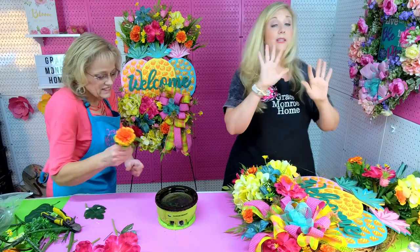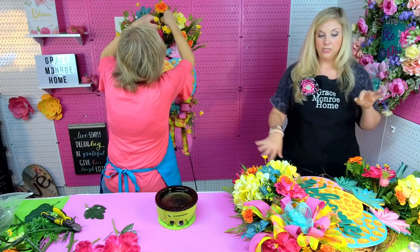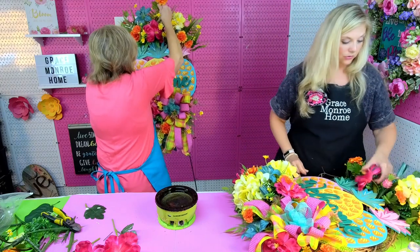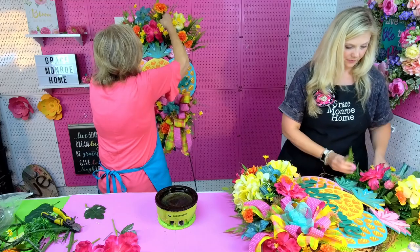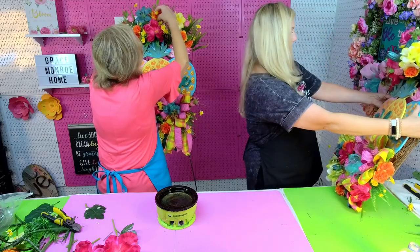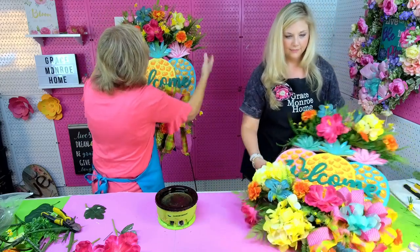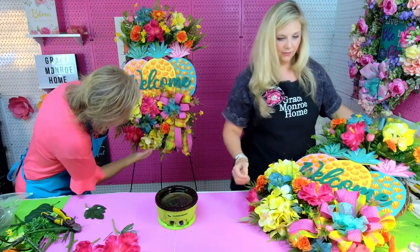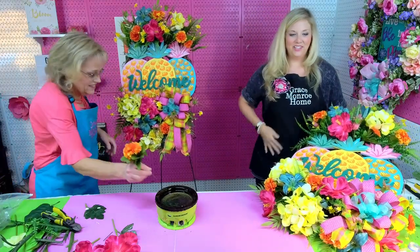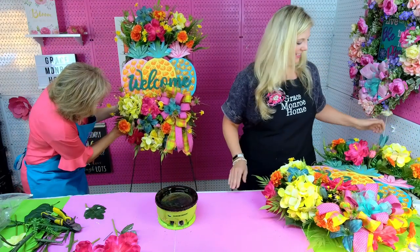I mean, there's so much you could do. Yes. If you wanted to just use the greenery at the top and just the flowers on the bottom, sure, you could do that. That would look cute too. If you just wanted to use greenery and just some small little flowers and have this as your main thing, you could do that. Of course, we like flowers and color, and we definitely have all that going on here. No doubt. So vibrant.